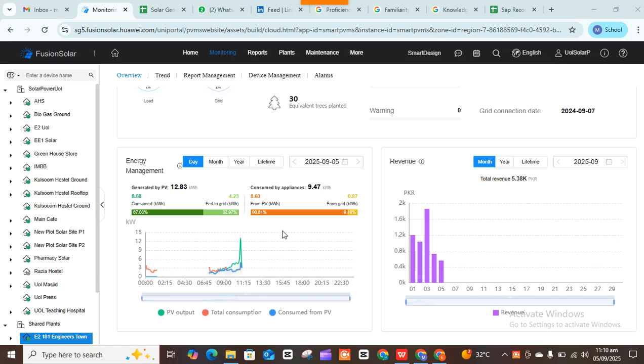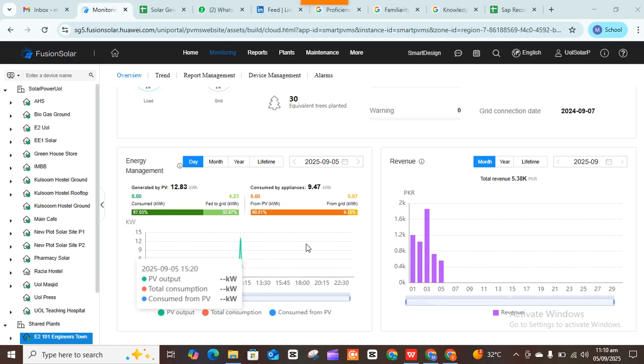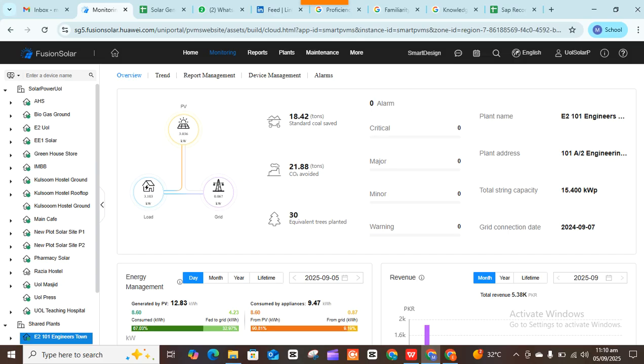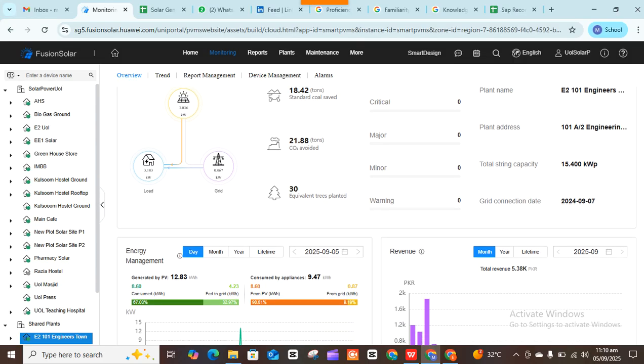If the net metering is done and the meter installed, then there is no need to have the zero export feature available in your settings. So here for this video, this system's net meter is installed, and for the video purpose I have turned on its zero export, and now I will turn it off just to show you guys what really happens with zero export and while turning it off.